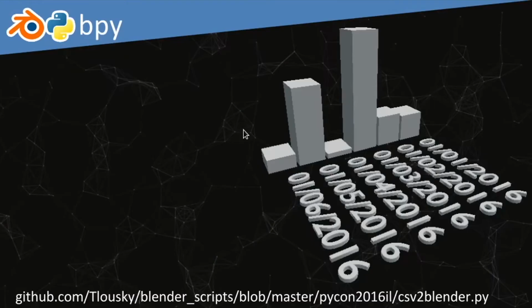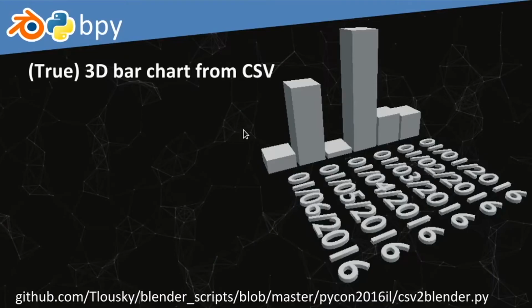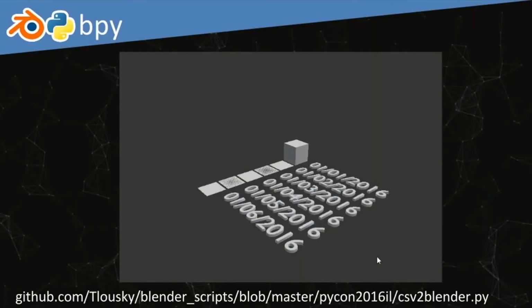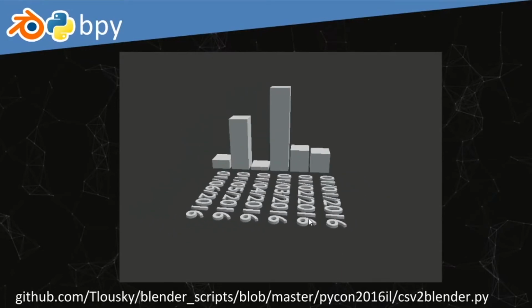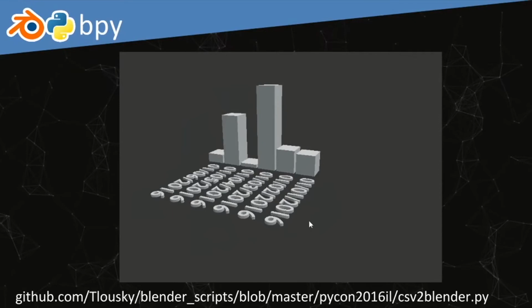So what I'm going to do is continue some of my examples until I run out of time. So let's see another example. Here I'm just going to skip to a slightly more complex version. What I want to do is import a CSV file and generate a 3D chart from it that is also going to be animated. So it's actually going to do this. Every one of the bars within the values in the CSV is going to just rise up.